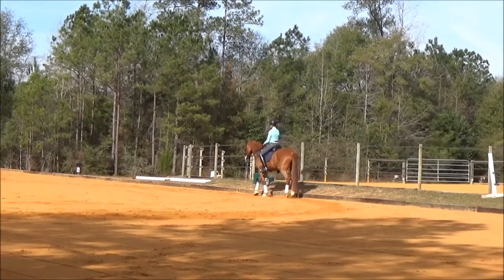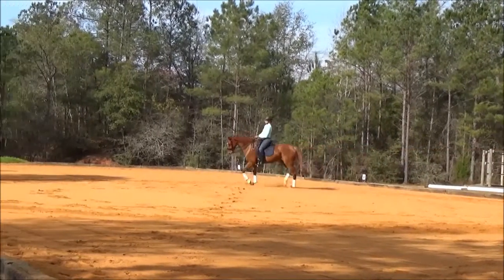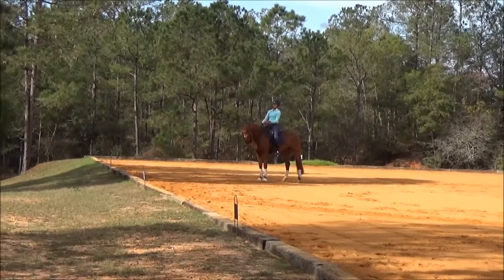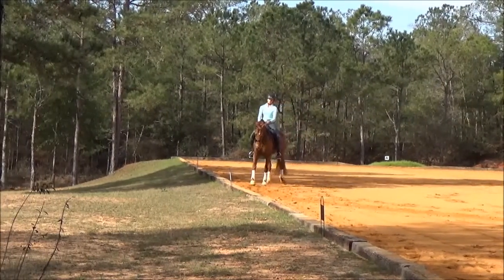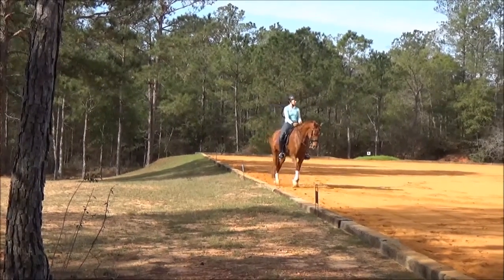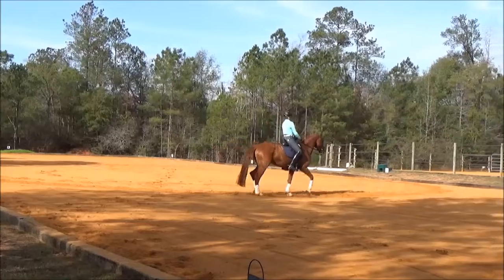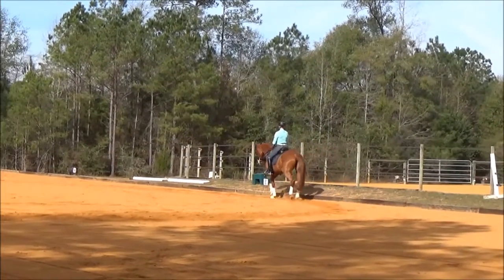So to the right, we had to do a few of these full halt transitions in order for her to appreciate fully what we were talking about doing. And then we were able to carry on to the left, probably because we already schooled a bit right. We're feeling much more amiable about it. Just had a little moment of confusion.